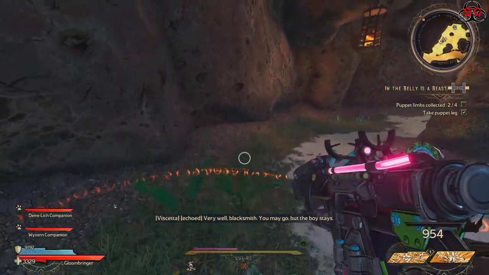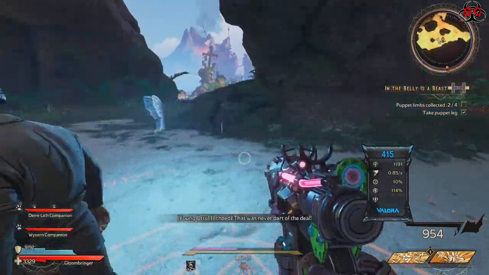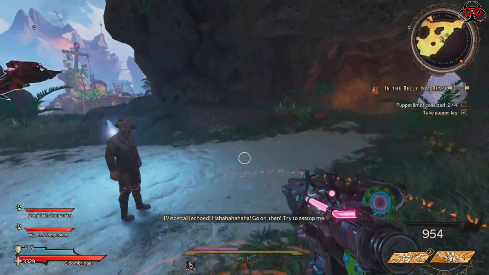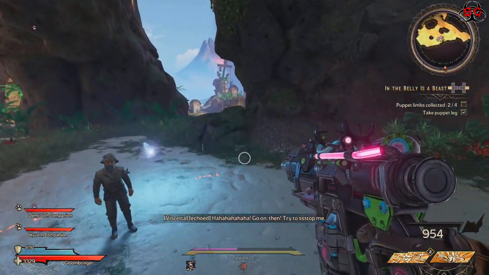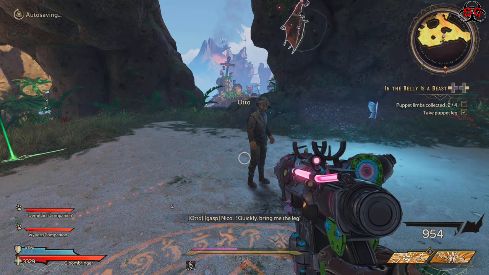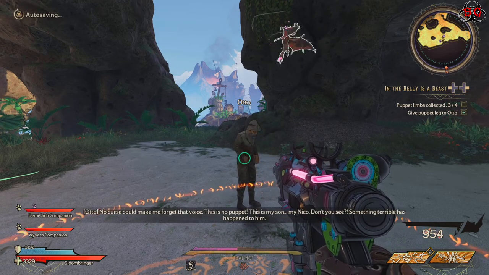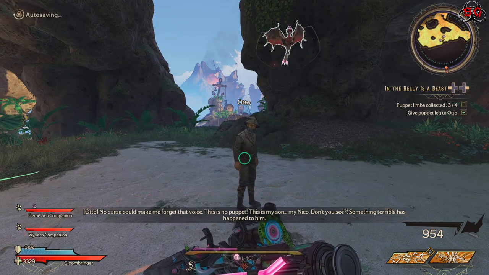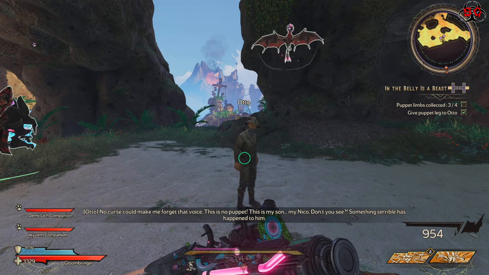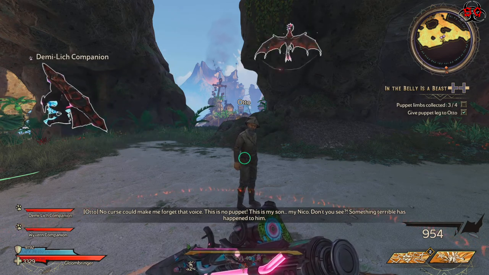Very well, blacksmith. You may go, but the boy stays. That was never part of the deal! Go on, then. Try to stop me. Father! Nico! Quickly, bring me the leg. No curse could make me forget that voice. This is no puppet. This is my son. My Nico. Don't you see? Something terrible has happened to him.